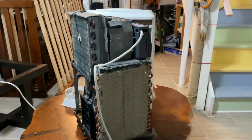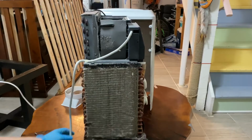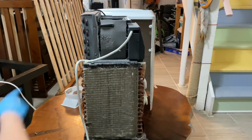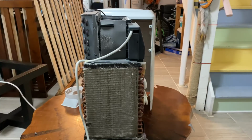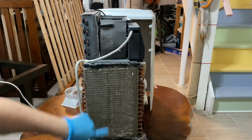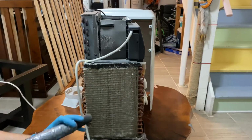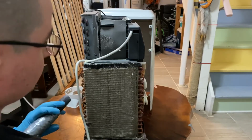So all we're going to do is vacuum off this nice fur pile on the side here, and then just on the other one on the back. And when you do that, you're going to follow the coil. So you're going to go top to bottom, because if you go side to side, it'll bend the fins. So we're gonna go ahead and start vacuuming.